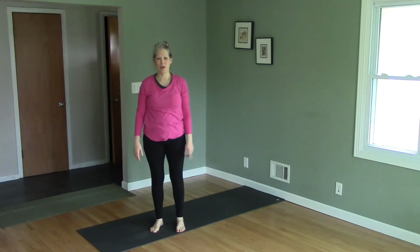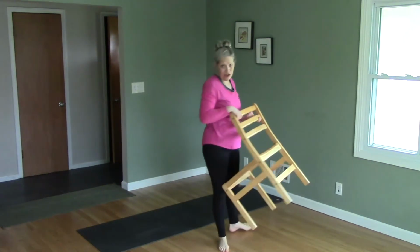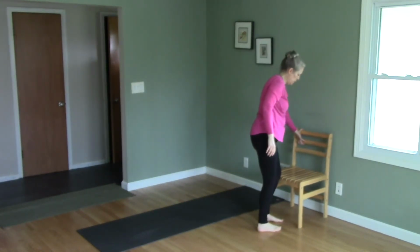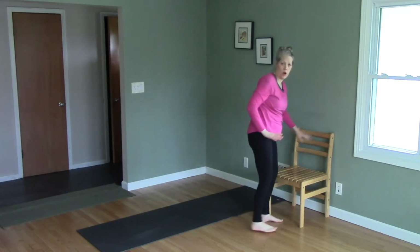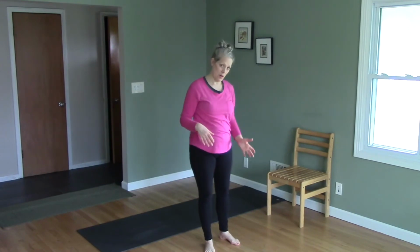Let's try one with the chair at the wall. All right, here we are with the kitchen chair again. Make it sturdy against the wall. This should feel like it can take the pressure of your weight in the chair. You can also do this like when you have done it at the sink or a table, whatever props that you've done with Surya Namaskar A. But let's try this with Surya Namaskar B.